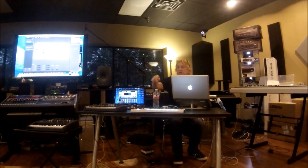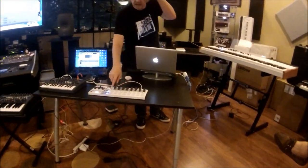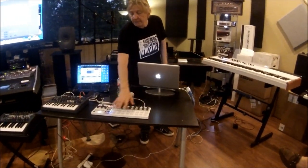BeatStep Pro is also a USB MIDI controller. There's a control mode, which allows you to assign functions to the pads and the knobs. You still have 16 pads, 16 encoders, and now an additional 16 buttons. All can be mapped, and they can send MIDI notes, program changes, and continuous controllers, with a window of values. And you can store the map in there too.